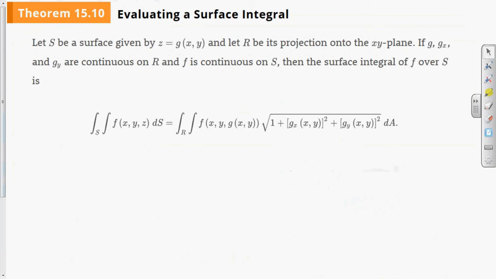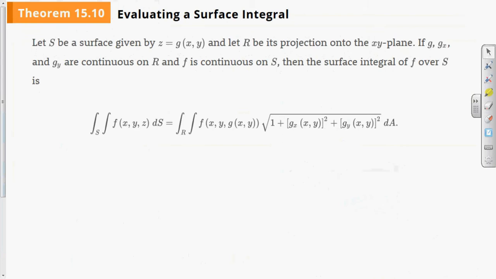Look at this surface integral, how it's defined. Again, all it is, it's a double integral. There's a function assigned. You see this radical? That's really that surface area that we talked about back in 14.5. Remember, it was that arc length. So basically, that's all that is.